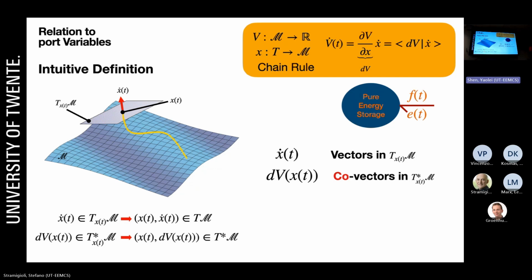And people say, if you have a function like energy, you have gradient descent and all this stuff, but it is not correct. The gradient is a vector. In geometry, the gradient is a vector. dV is not a vector, it's a covector. So the only way you can associate a vector to a covector is thanks to a metric. So what I mean is this.